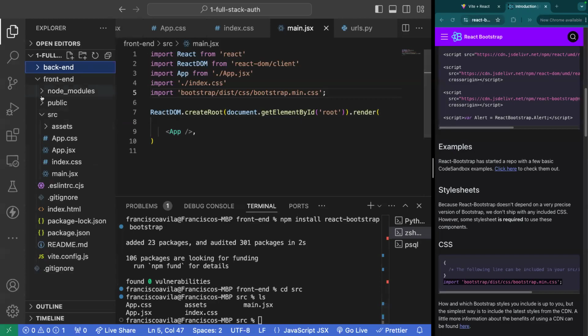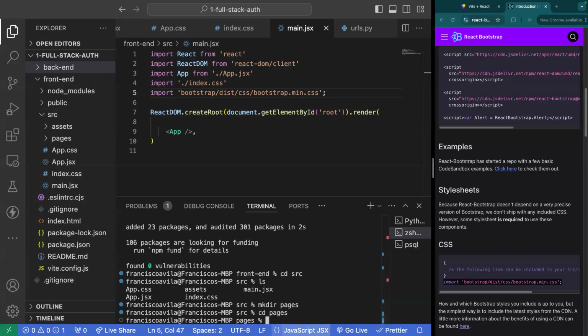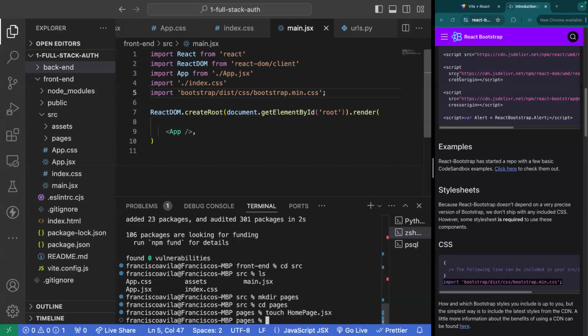I'm going to slow down for this React portion because I know it's been a while since we've seen React. If we recall, all of our information should be within this SRC, which stands for source directory. Inside of this source directory, I'm going to create two separate smaller directories. And I probably only need one for now, which will be pages. And inside of pages, I can go ahead and create two different pages. So in this case, I'm going to have my homepage.jsx, and I will also have my login page. So I'm just going to call it registration page.